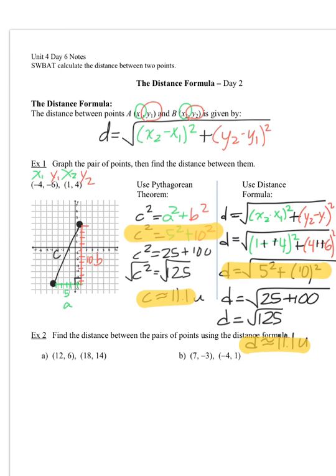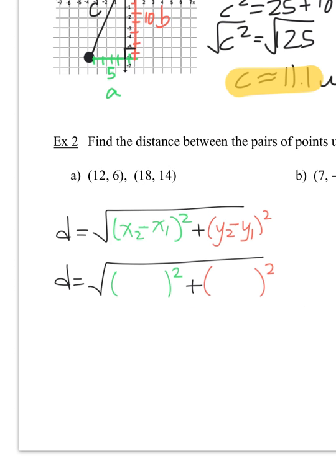Let's go ahead and try example 2. I've given myself a little bit of a head start on this example by writing out the distance formula, but let's go ahead and start it like the previous problem. Let's identify our x's, x1 and x2 for the first and second ordered pairs. Similarly, y1 is 6 and y2 is 14. And so when I want to do x2 minus x1, I'm going to take the x2 value of 18 minus 12 for the x1, plus y2 minus y1, so 14 minus 6, both of those quantities squared.